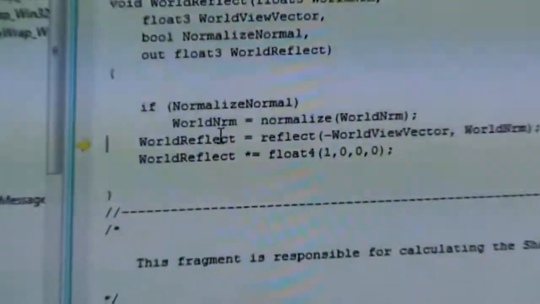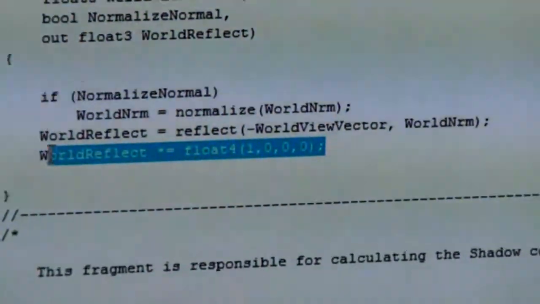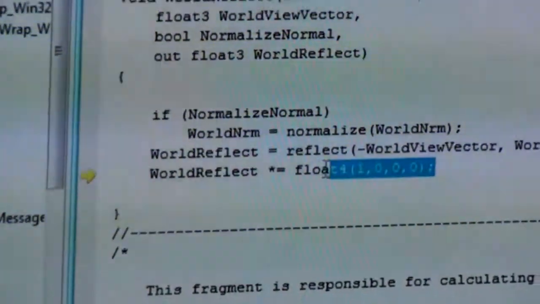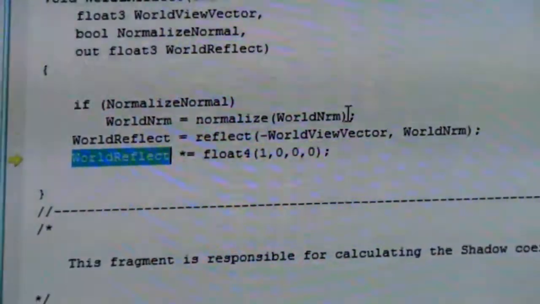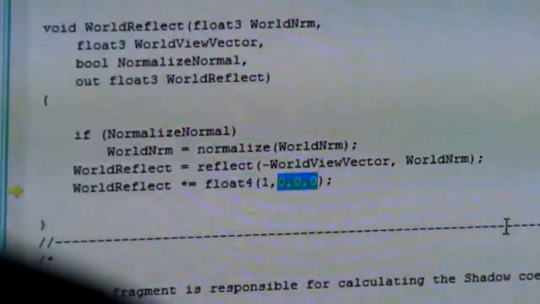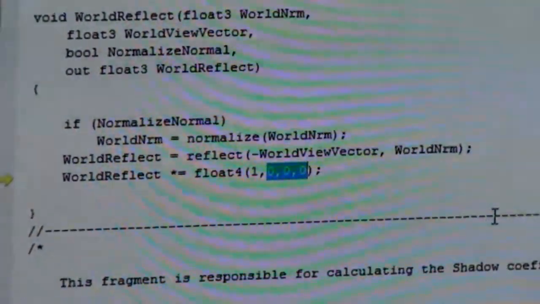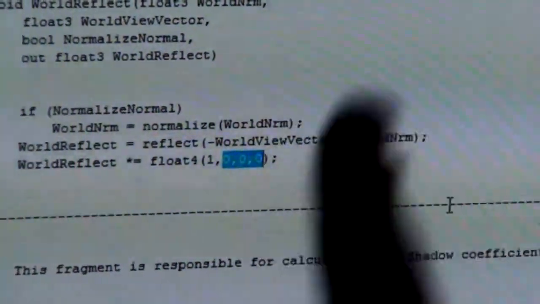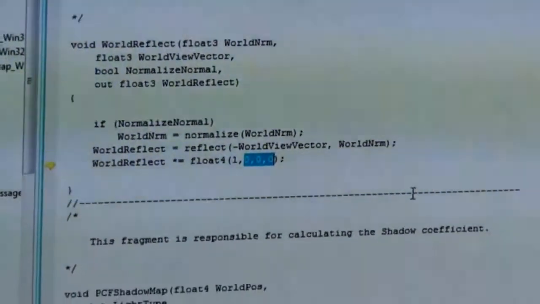and stopping in that function, I can step into it the same way you would do it on the CPU, and step through the code. And now I can notice that I have this extraneous factor being multiplied with my world reflection vector, which is essentially canceling some of the components. So I've noticed the bug, and in the same way you would, at this point I stop the application, fix the bug, recompile and rerun it. This is exactly what we're going to do.